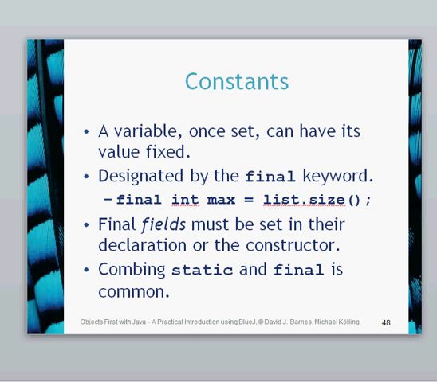We also use constants and we can provide constants so that with variables, by definition, they're something which we can change. However, constants are something which we're going to have set as fixed and cannot be changed. This is designated by the final keyword. So for example, if we specify the word final before a field's name, then that will be that forever unless it gets changed and hard-coded in. So final int max = list.size().